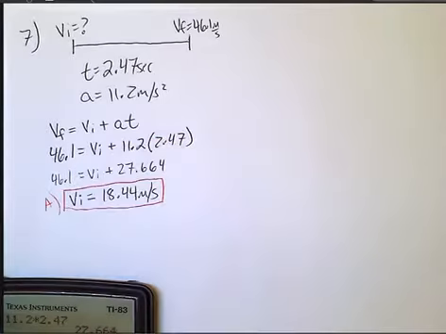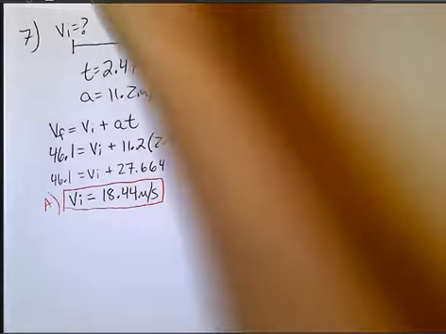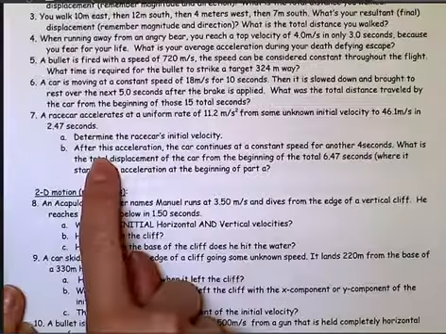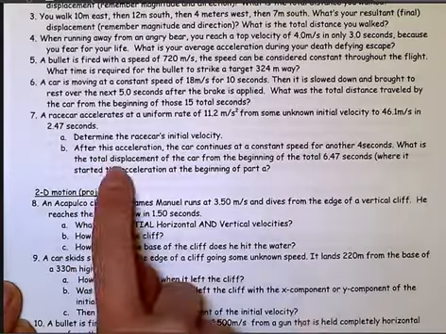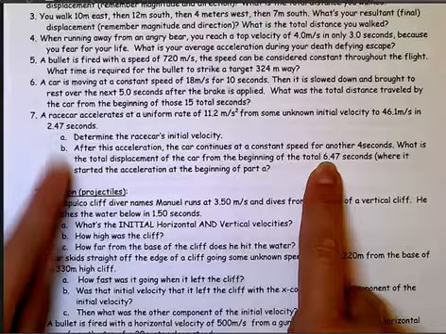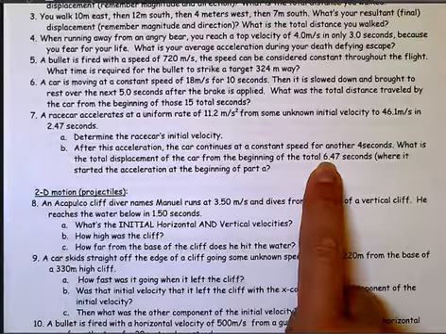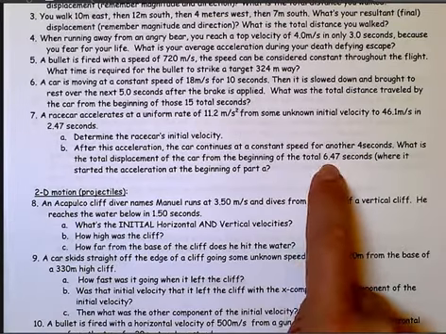Okay, then for part B, I'm adding on a second problem. I want to know, okay, now after that acceleration portion, the car continues for another 4 seconds. I want to know what's the total displacement from the very beginning where it started off, the accelerating part, and the 4 seconds afterwards. So again, you're never going to use 6.47 seconds as your T for anything. It's two separate problems that are right up next to each other. So it's a lot like number 6.